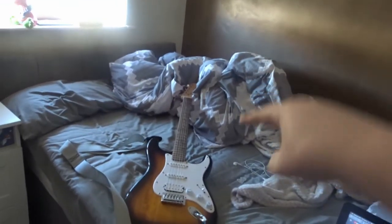So what I need to do is move this unit over there into that corner, move the bed back in the middle, and move this all the way across here. Then hopefully there should be enough space that we can get the wheel on top of the unit there, that we can use as a temporary setup until I get a proper racing rig. But yeah, hopefully this all goes well.